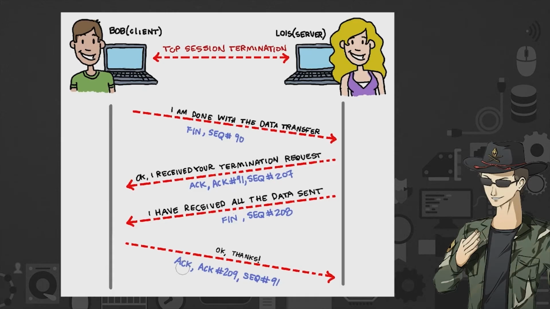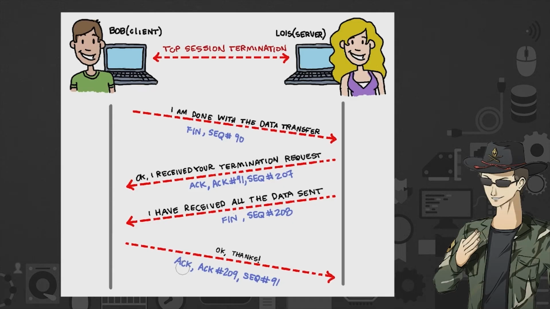Now, Bob is actually going to close everything out from his client over to the actual server. And this is done with an ACK is acknowledged. I've gotten everything from the server. We're going to start closing everything out. And then we're going to acknowledge packet 209, which is finishing up that termination request. You'll see that it goes sequence 207, sequence 208, and then acknowledgement 209.